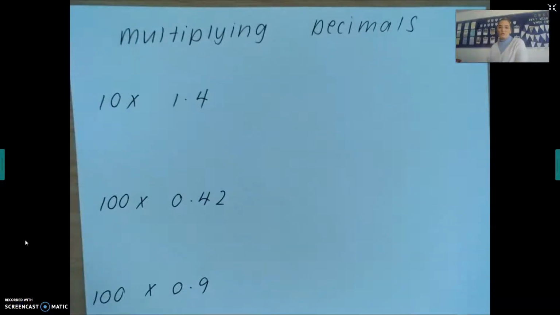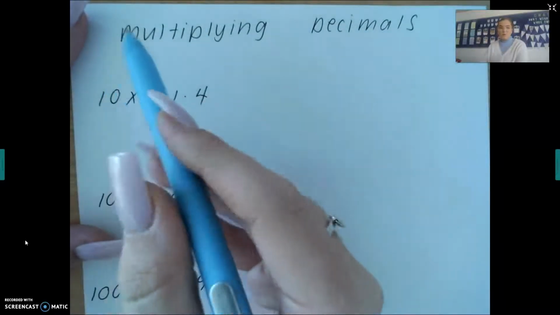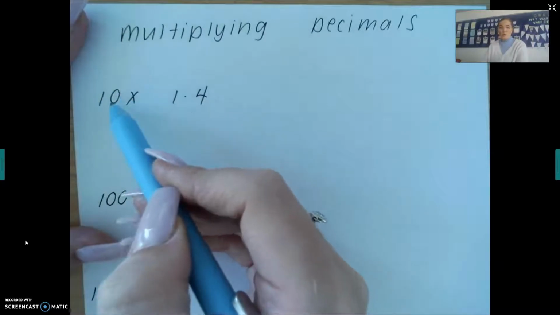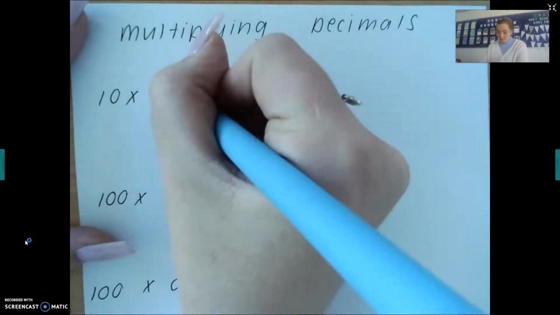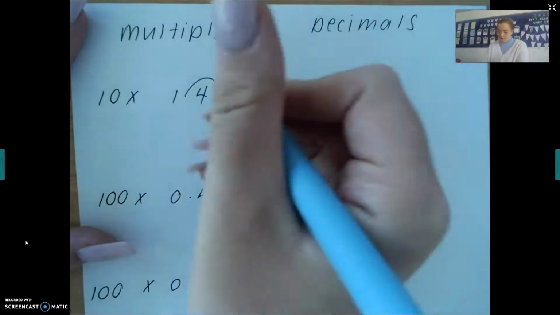We know how to add and subtract decimals, so now we're going to multiply them. Now the easiest multiplications are always tens, hundreds, and thousands. Anything that is a multiple of 10 is really easy because we move this invisible decimal place, but in our instance, we have the decimal place. So when we times it by 10, we've got 1 zero. So we're going to move the decimal place over 1.